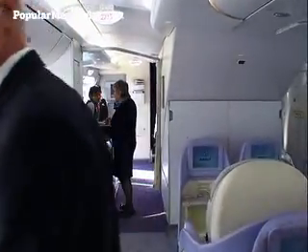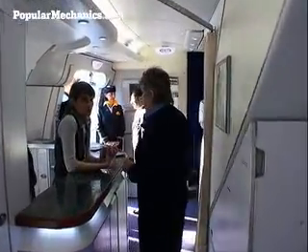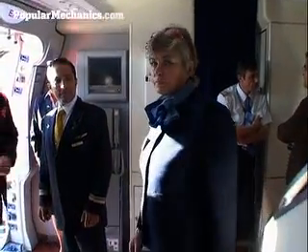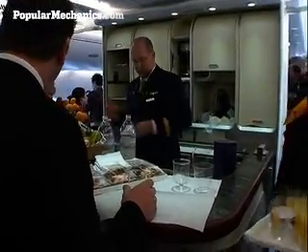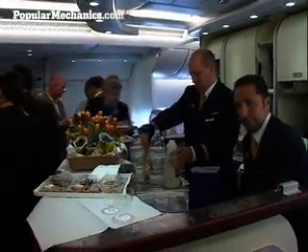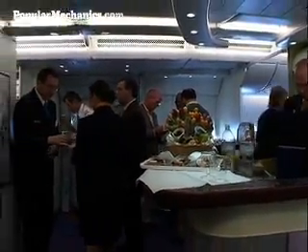A pilot is up ahead, and a woman puts an end to my walkthrough — because she's guarding the cockpit door, and she's a lot bigger than I am. Wait a second — did I just say bar? Yes. This A380 has a rather large bar for its first-class customers. Sure, it's not huge, but come on — this is an airplane with a walk-up bar. It's like the jet-setting '60s all over again.